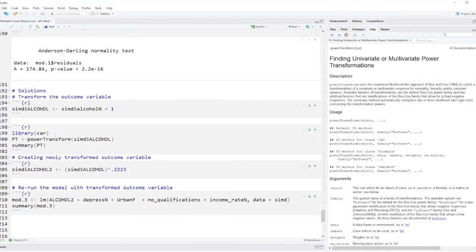There are a few remedies to this. We could use a generalized linear model that relaxes the assumption of normality. But here we will use the Box-Cox transformation test. This tests out if we should transform our outcome variable and to which power to transform it to. So to run this test, we need to make sure we have no negative or zero cases. So as we do have data zones with no alcohol-related hospital stays, we need to add an additional 1 to the value.